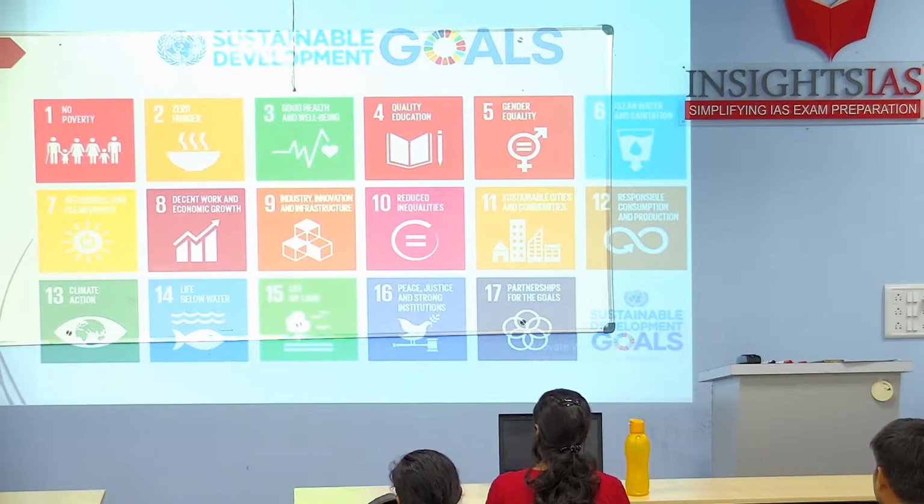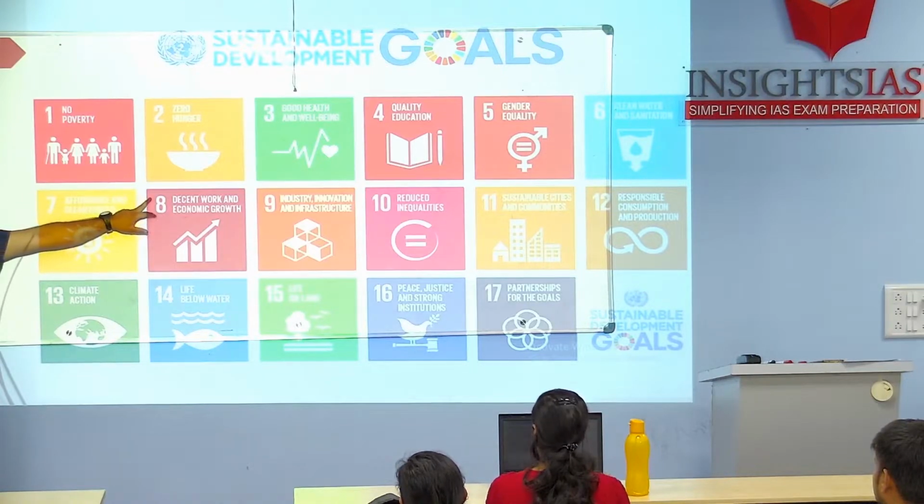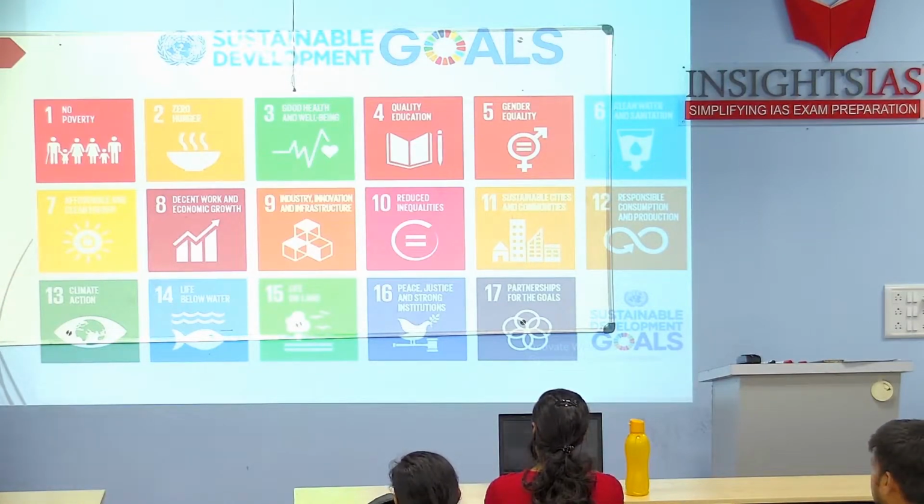Whenever the topic of infrastructure is coming, which one will you quote? SDG 9. When the matter of energy related things is coming up, what will you quote? 7. Whenever gender inequality is coming, 5. Whenever income inequality is coming up, 10. Whenever the matter of health is coming up, SDG 3. And education, okay. With respect to hunger, whenever we were talking about food security, which should come? SDG 2. So this way you have to introduce or conclude, in order to achieve the target of SDG 2, which India should aspire for. You get it right. So we should know this.